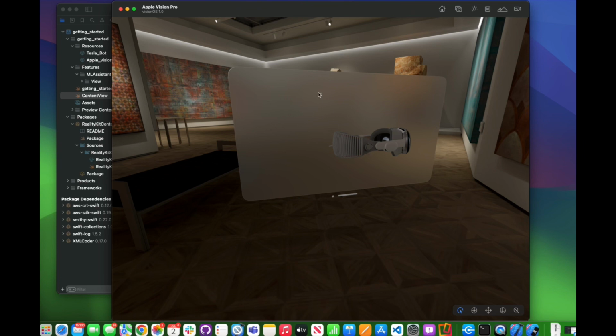So on the S3 side, we're going to add some 3D models to our bucket. I'm going to create a bucket first, add some 3D models to it. And then you really want those models to be of type USDZ. And the reason for it is that is one of the model types that Apple recommends and supports right out of the box.